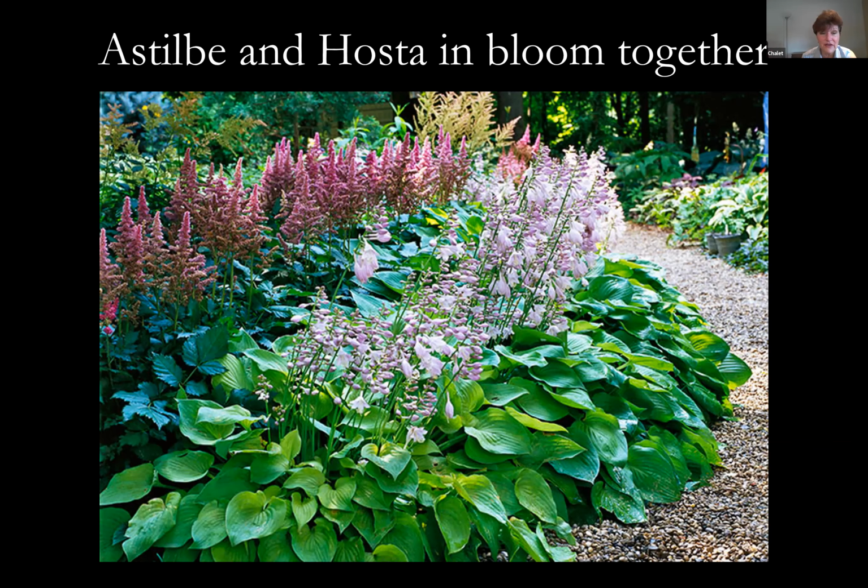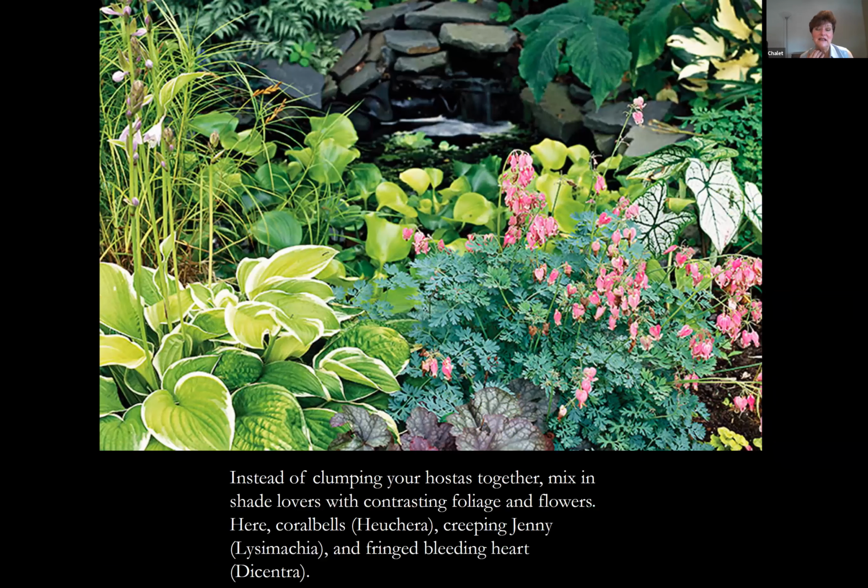And this is fennel. And then with that purple flower, the hosta works really nice together just for that great contrast. And then instead of clumping all the hostas together, you again mix all the different shade lovers. And this is a great example of a fringed bleeding heart. That's Dicentra eximia, and it blooms longer. It doesn't go dormant like the old-fashioned bleeding heart does. And so you've got that great ferny foliage, and then the broad hosta leaves.